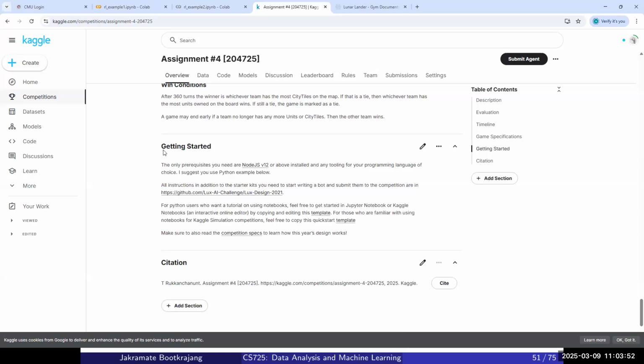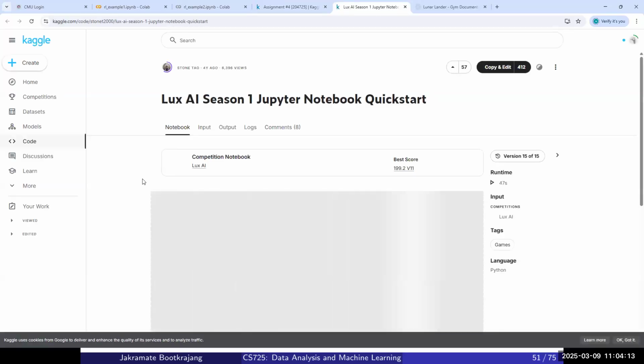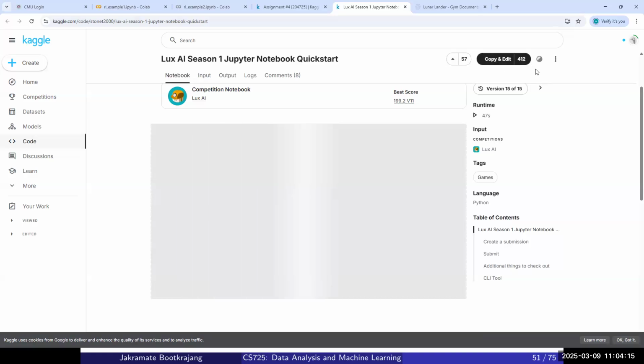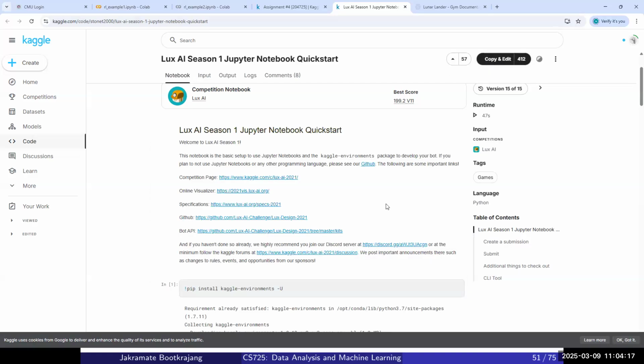In the getting started section, you have two templates: the quick start template and the tutorial template. I want you to start with the quick start template first so that you can run it on your own. If you click on the quick start template, it's going to open the Kaggle notebook. You can copy and edit this notebook into your account.